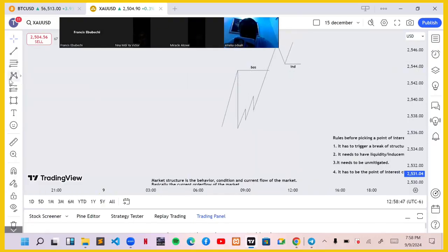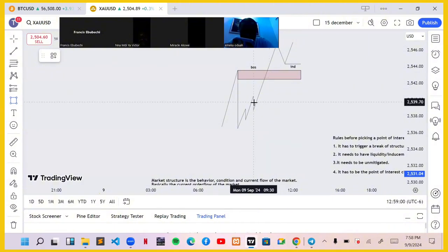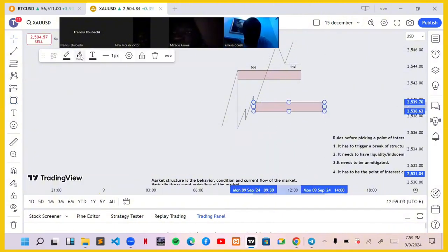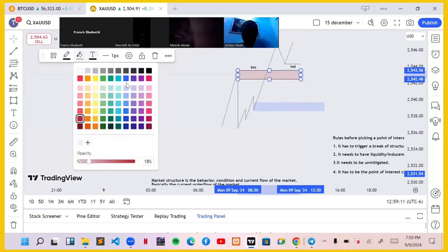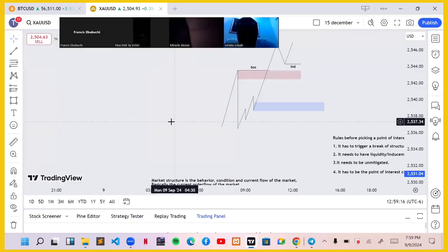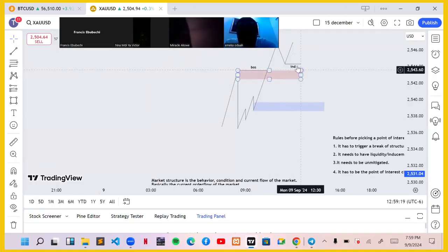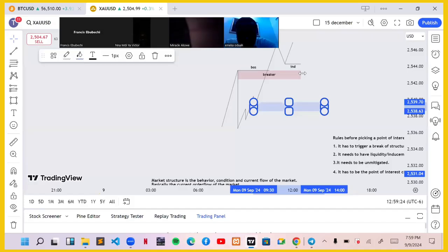Now pay attention that this zone, this your breaker, was not mitigated by this first pullback. When the market made the first pullback, it did not touch this breaker block. So now, as you know, the breaker block is going to be here. The other block is going to be probably somewhere here. Now, this is the breaker block right here. This is the order block. So I'll mark it out. Breaker, order block.